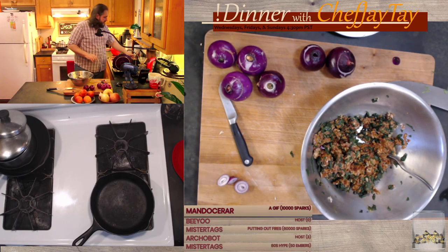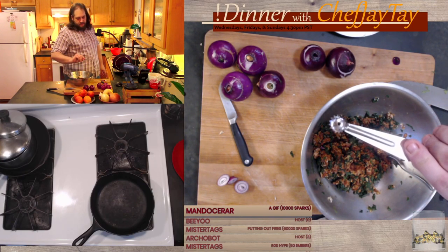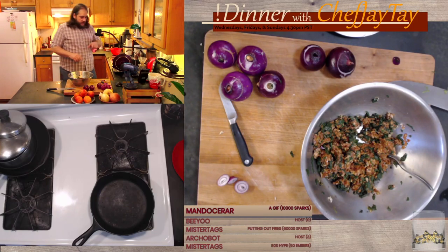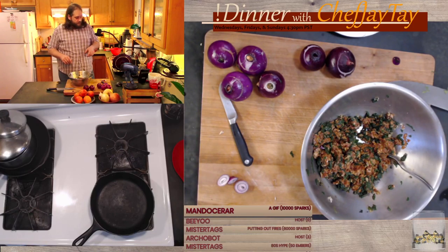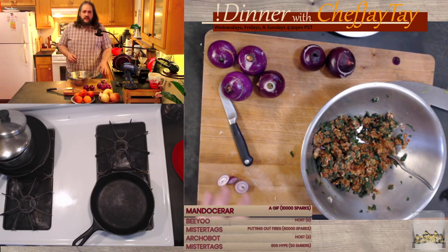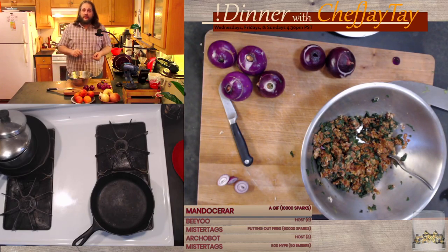I have what's called a tomato shark, sort of like a melon baller with teeth on it, used for taking the cores out of tomatoes. And it worked great for this, but I'm gonna wash that again. But a melon baller probably would have worked fine. A sharp spoon would have worked probably fine. It was actually a lot easier than I expected. It just sort of hollowed out like melon, actually.